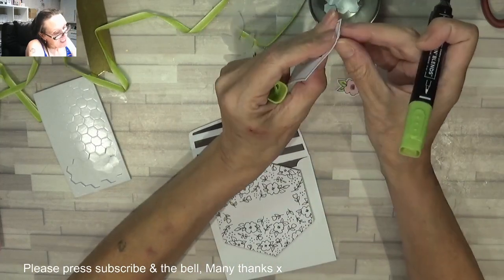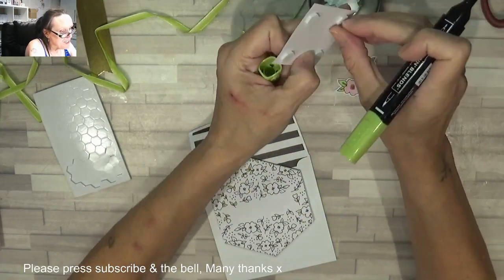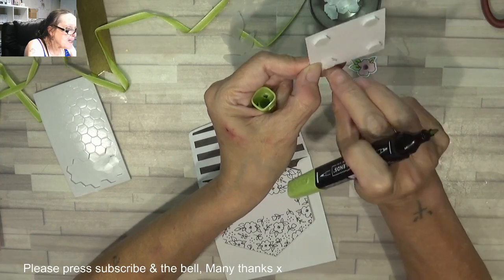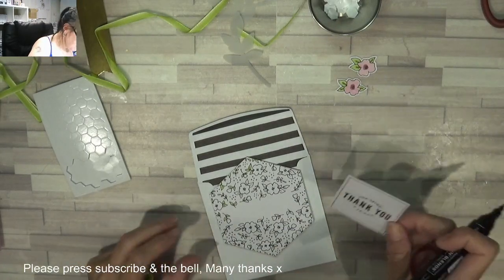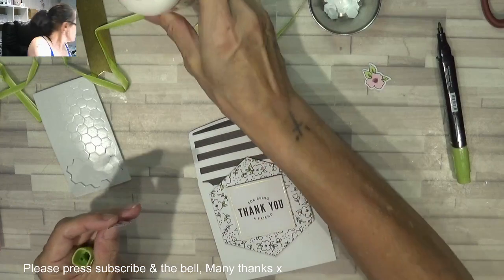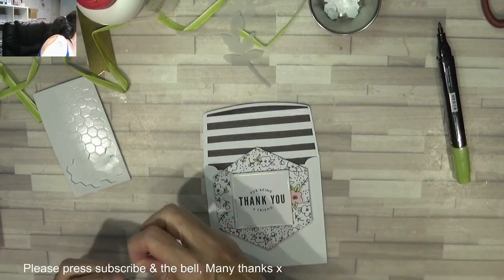That way you don't have to cut it all in then. Oh my goodness, come on. Cool, blimey. Wow, that was hard. I've got to tuck my flowers in so I've got space. Just glue them in on the sides, as you do. And the leaves.